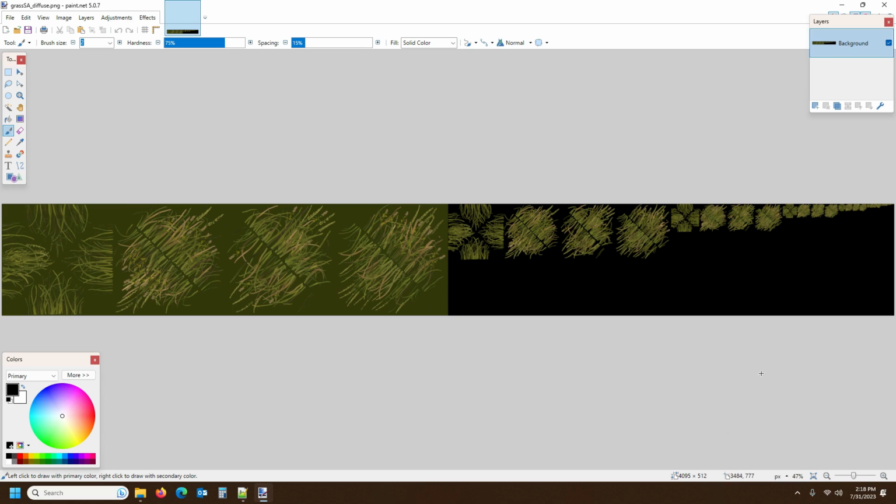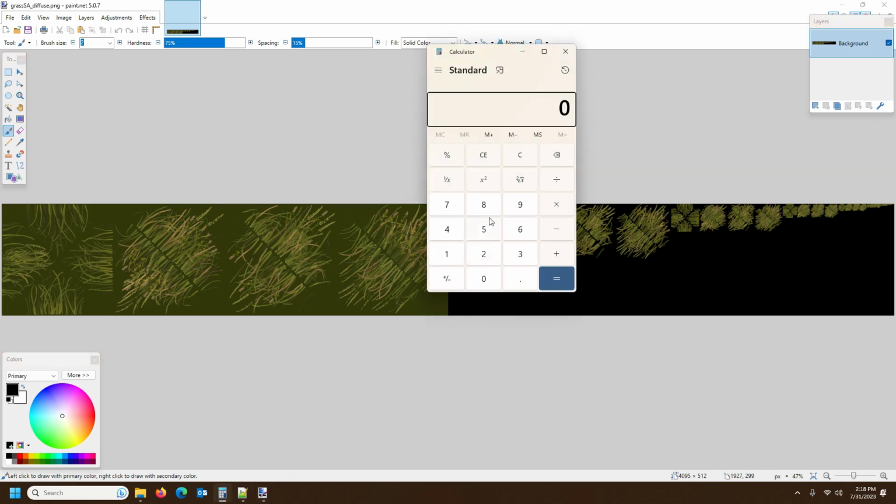In this case, if I take 512 and divide it into 4,000, it's roughly 8 times. So we're going to take 512 times 8, and then we'll get the correct resolution. So it should be 4096, not 4095.